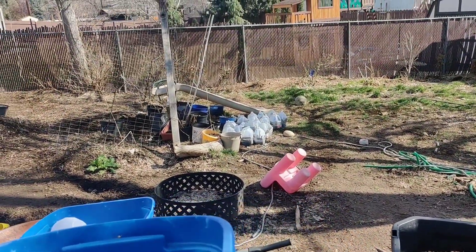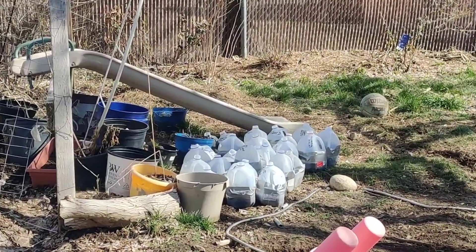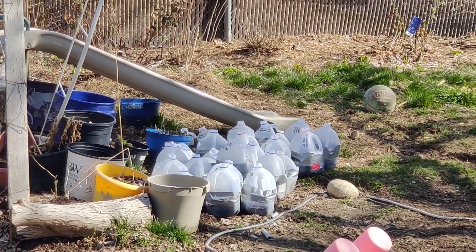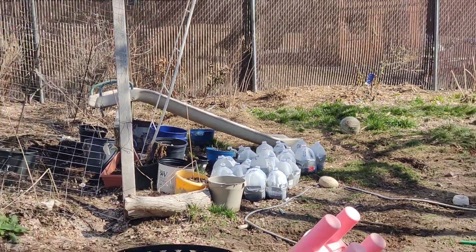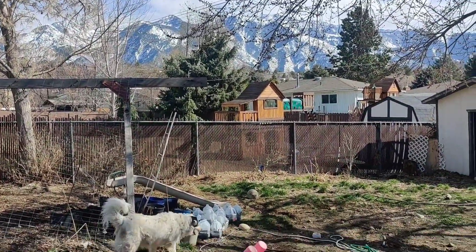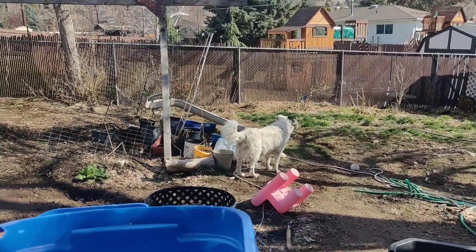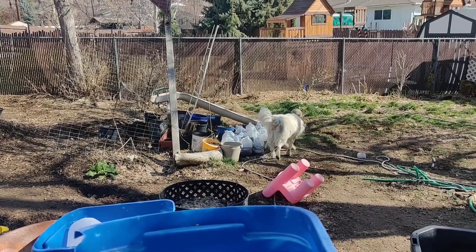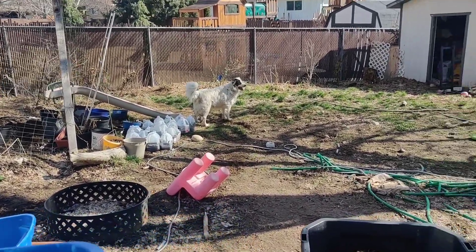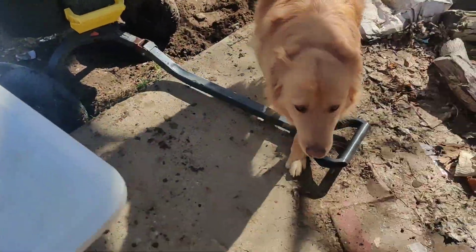My yard needs a lot of cleanup at the moment, but that's all I got done this year with the back pain. Let's play in the yard while we've got the sunshine - the dogs are having a good time. My big Great Pyrenees passed away two weeks ago, so I have Patches and Honey.